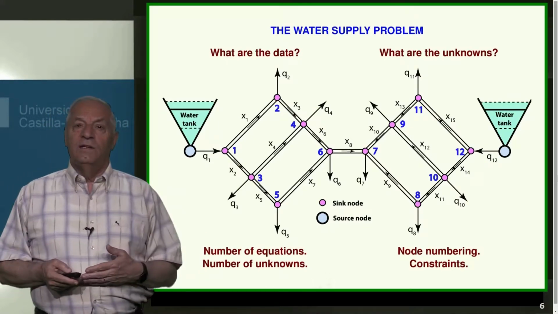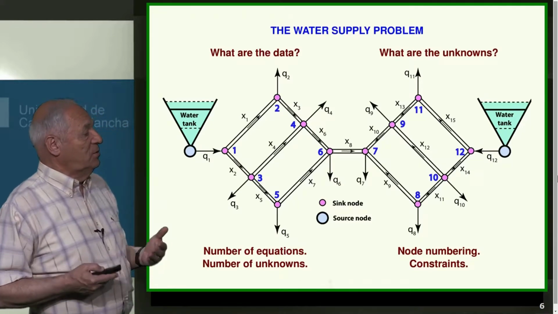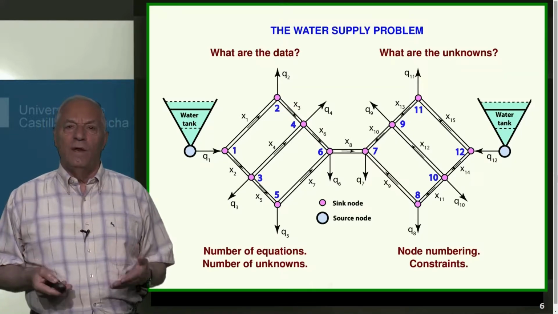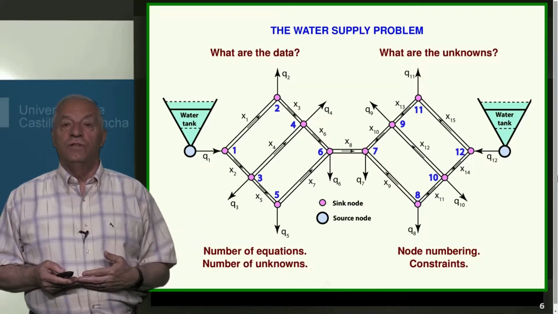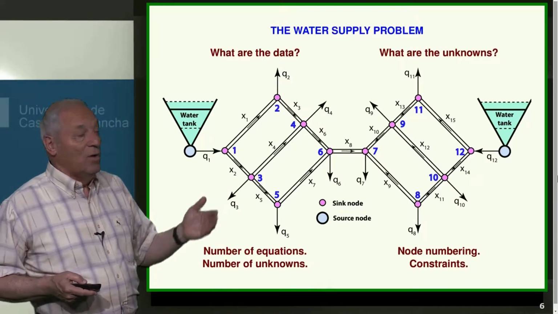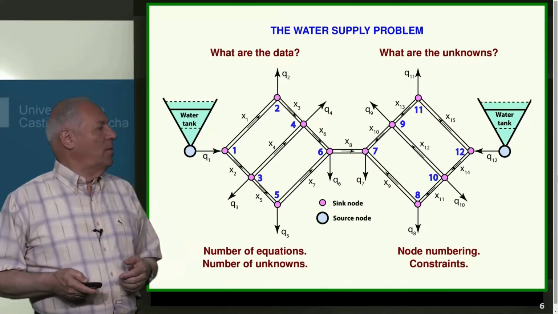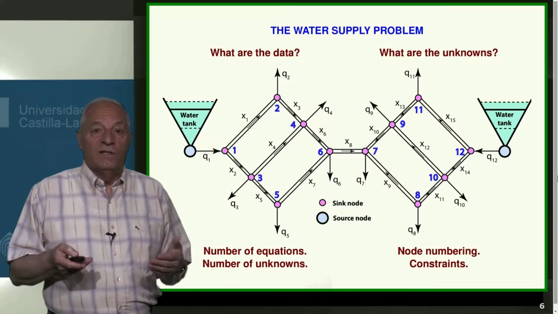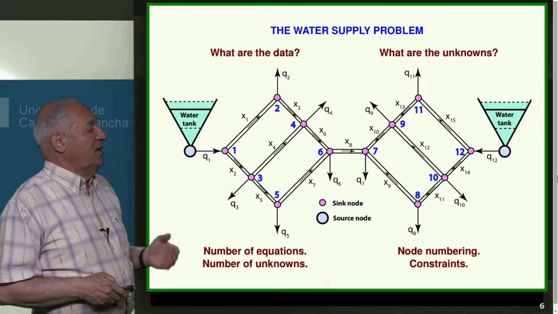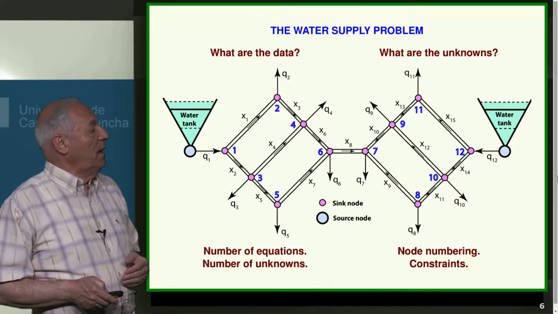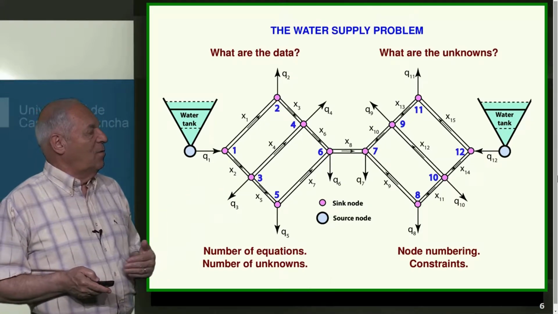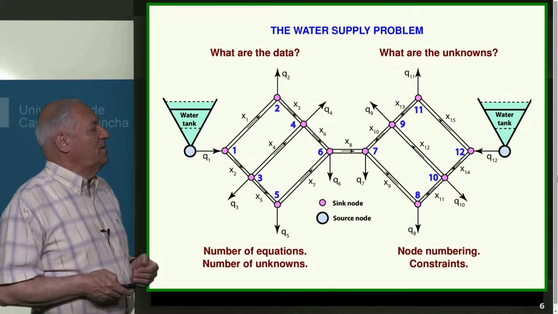On the other hand, you also have to know what the data are and what the unknowns are. Sometimes, we do not know very well what data are and what the unknowns are. In this case, it seems logical to consider as data the flow amounts to be consumed at each of the consumption nodes. What flow do we need in each node, that is, the amount of water required at each consumption node, and how much flow enters the network from both deposits. In principle, they do not have to be equal amounts and can be completely different, and, in fact, they will actually be different.